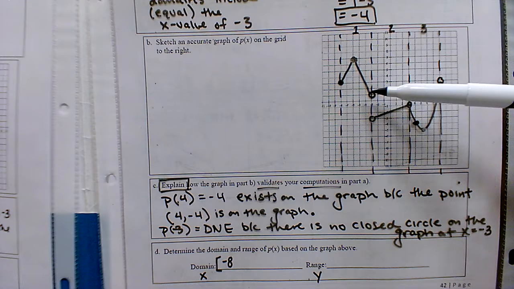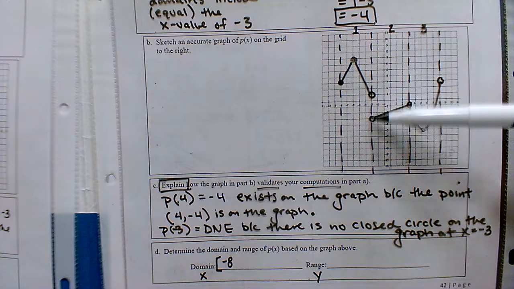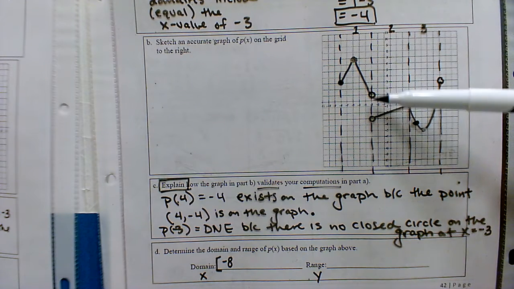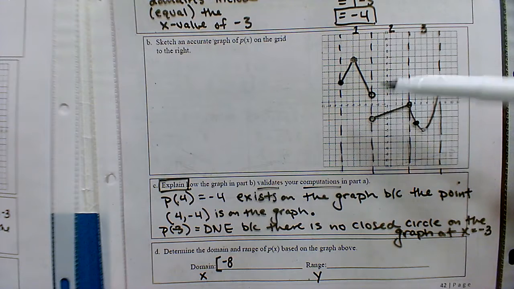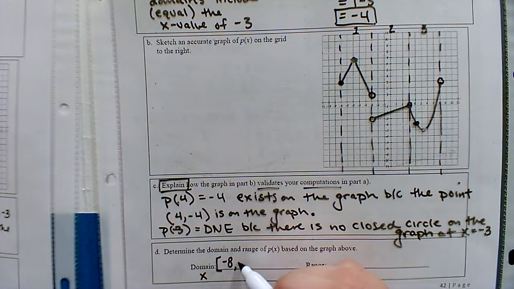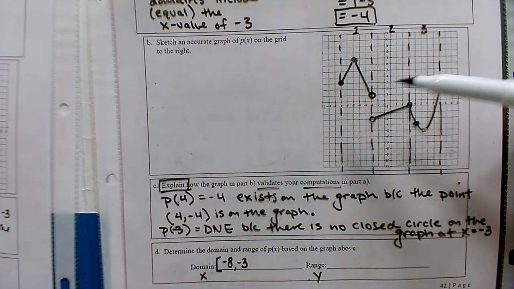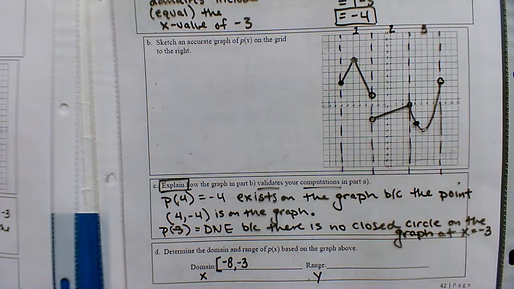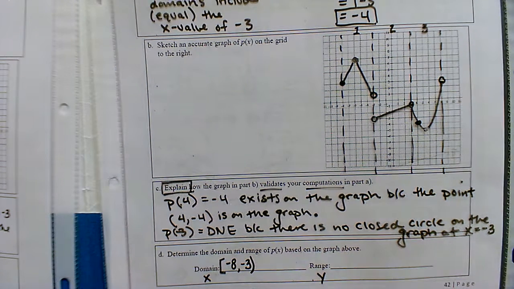So this is kind of our beginning point, and as we travel across the graph, notice how we have an issue when we get to -3 because there is no point there, right? We said there's an open circle. So even though we start at -8, we have to show how we stop at -3 because there is no point at that x value. And if there's no point, you can't touch that location. We use a parenthesis. But we have more graph, right?